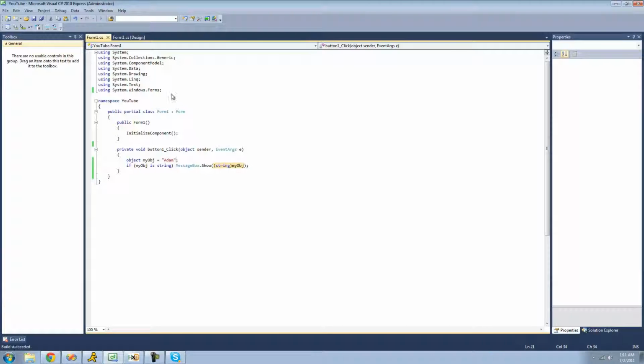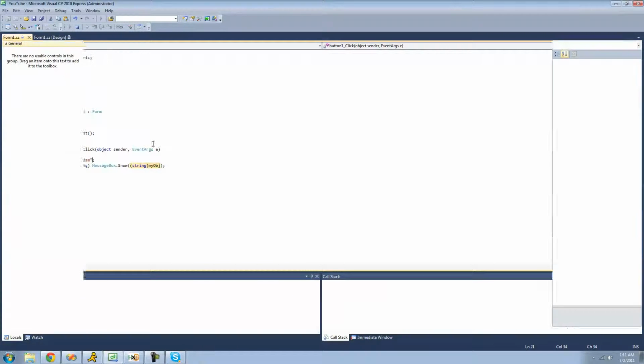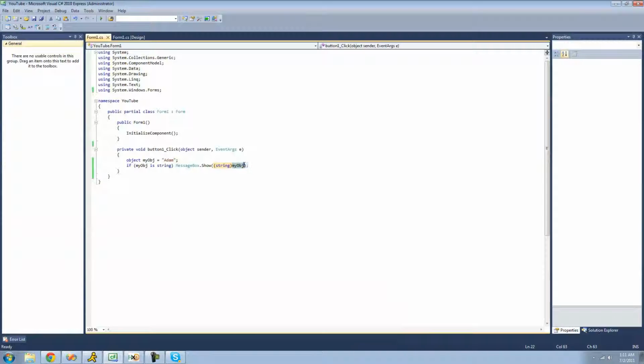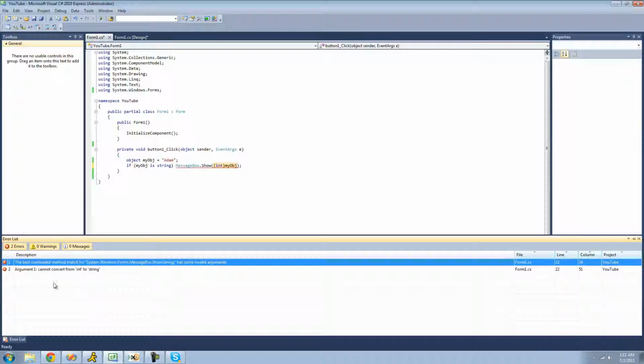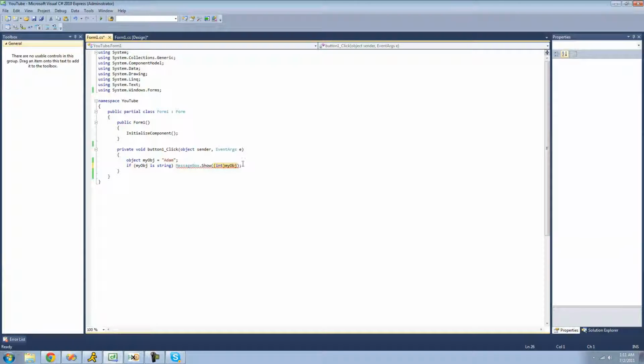So now when we debug here and click button 1, we should get a message box just saying Adam. Yep, because basically it converted this object into a string because we told it to be a string. But if we type int in here, we'll get an error. It says cannot convert from int to string. So yeah, we just can't cast it.